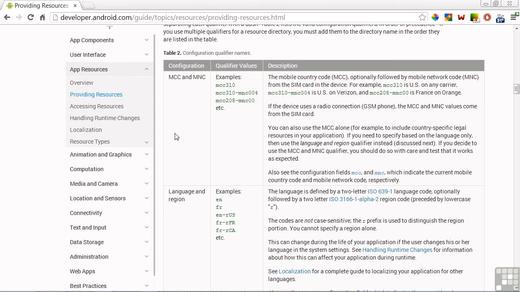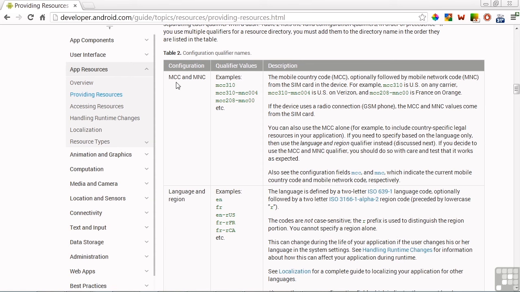So you could start with a basic, fairly universal setup with just default resources, and then add qualifying resources as you customize for different markets. And they can be added without changing your Java code. So don't be intimidated, just take in the information and factor it into your app development at the right time. And you can find additional useful information about using alternative resources on this page on the developer's website. So here are the options.